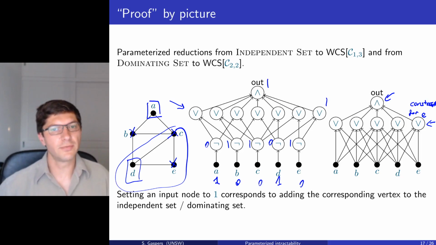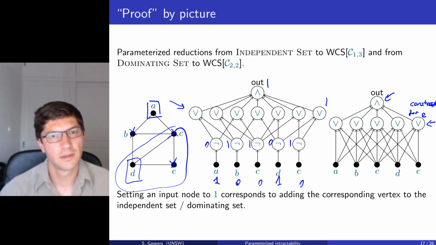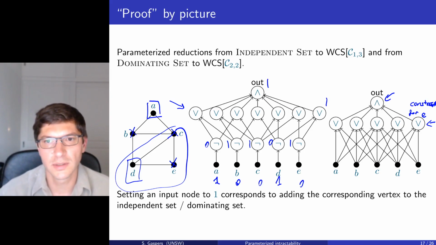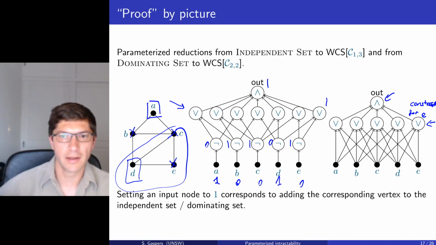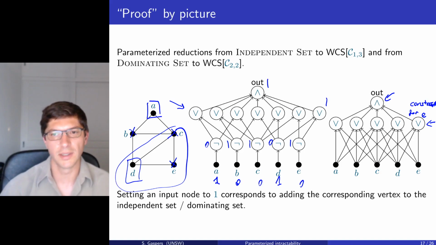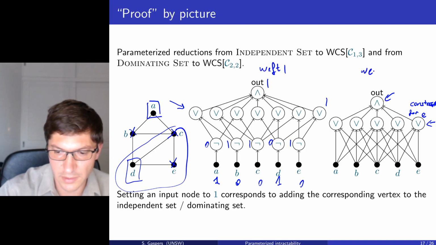Okay, so now if we look at the rest of these circuits, we observe that the first circuit has in-degree at least 3 only at the output node. And the second circuit has in-degree at least 3 at the output node and also at each node on the level before the output node. So on a path from the input node to the output node, we will encounter 2 nodes with in-degree at least 3. So the first circuit has weft 1, and the second Boolean circuit has weft 2.